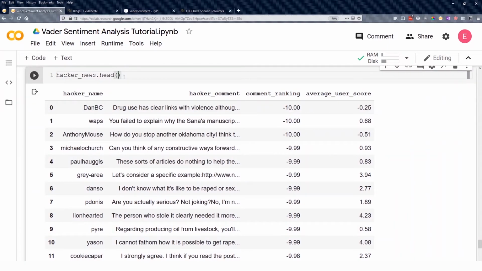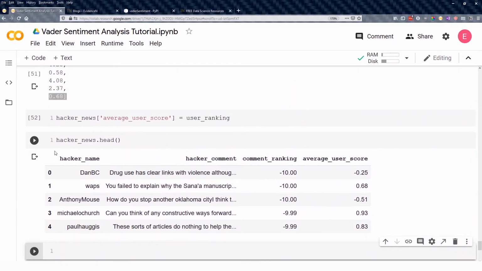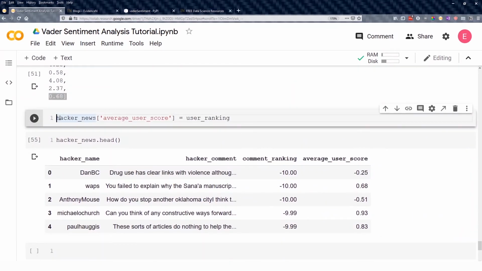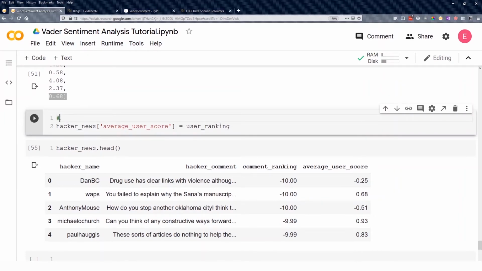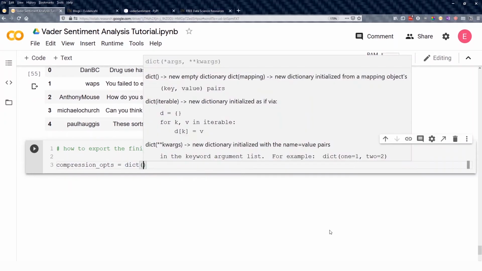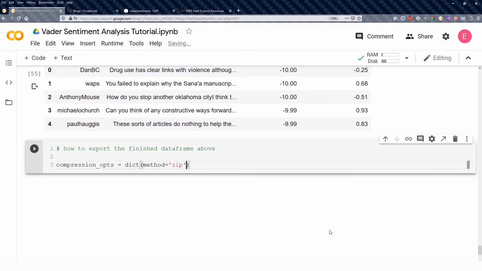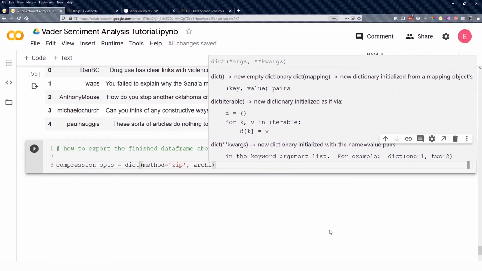Now that you have a new data frame, let's say you wanted to export this data frame. I'm going to show you how to export it. So let me go ahead and add comments here, so if you're looking at this code later, you know what's going on. Let me tell you the truth: I found this code from Stack Overflow. The first time I did this, I got this code from Stack Overflow and it works, so why not?